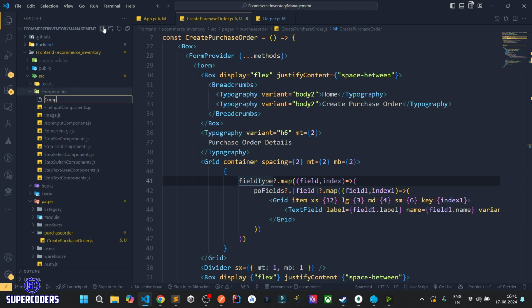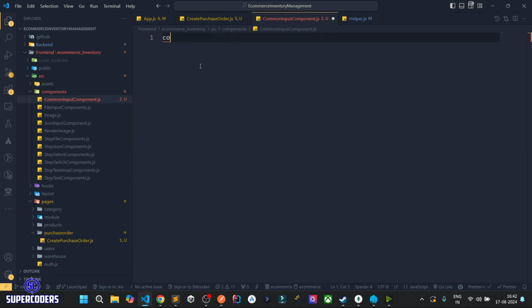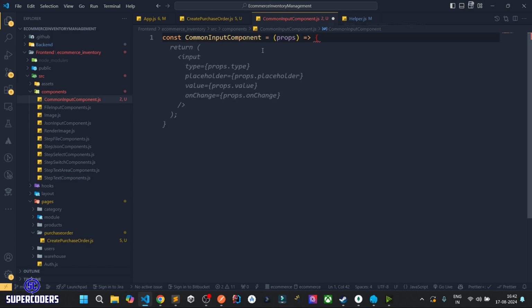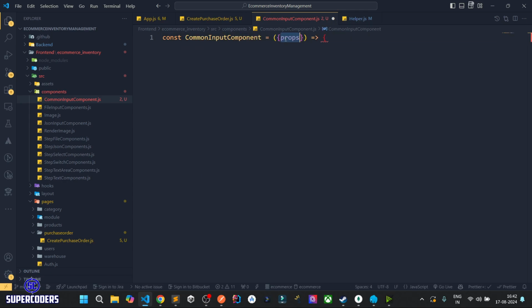So common input component .js. const CommonInputComponent, in the field, export default CommonInputComponent.